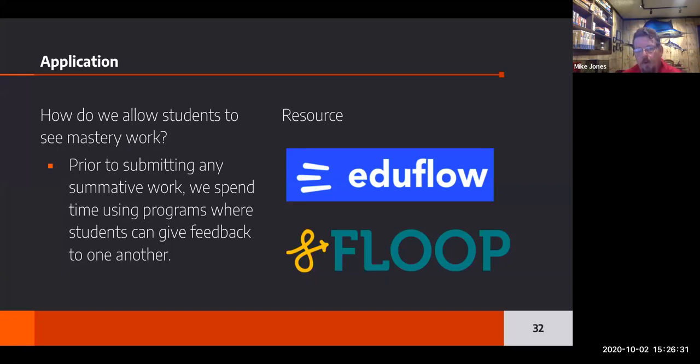Basically, this software was a free one, and now there's a limited free, like a freemium model. But this one's so nice that as soon as I run out of my frees, I want to start using it and actually paying for it. Students, especially with Google, can turn in an assignment through EduFlow. It will randomize the work and send it to different people in the class without the students' names on it. So kids can get feedback, but they're also protected by being anonymous.